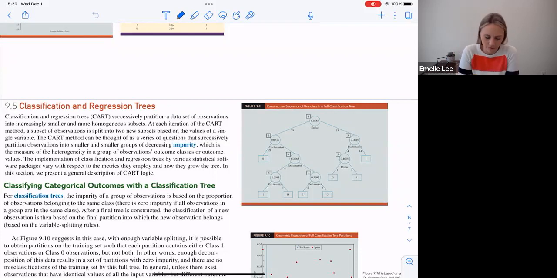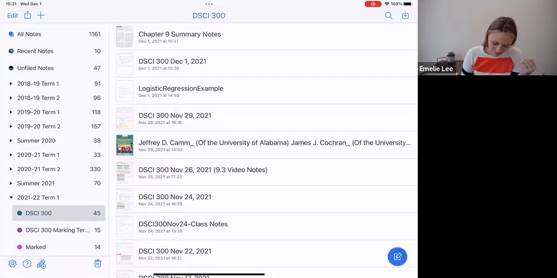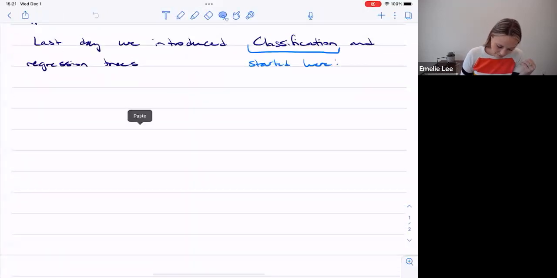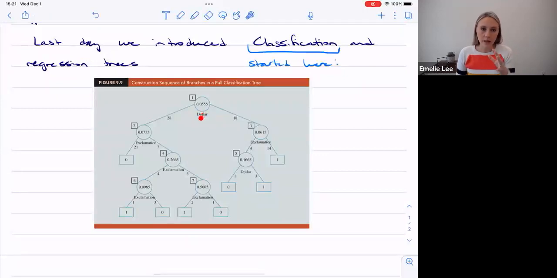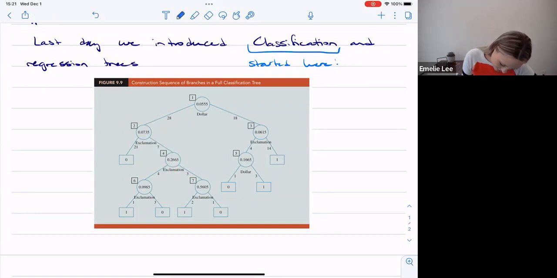Okay, so in terms of this last section, 9.5, we're just going to talk about it briefly. You have all the information here, but just what's the big idea here. Okay, and so for regression trees, the idea is that for classification, we develop these rules that split the data until we can't split it anymore. And so we develop these rules, which we show as nodes. Okay, so here's a node.